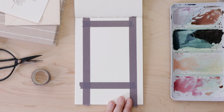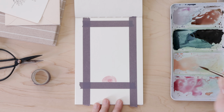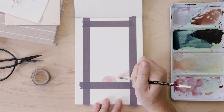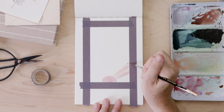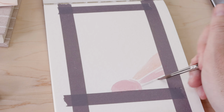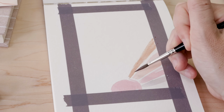So what I want to do is kind of a sun and moon design, and we are going to start with our pink. And for the sun, we'll just do that little semicircle along the bottom of the page there, butt it right up against your tape line. And then we'll start with one ray of the sun, and just like we did for the waves of that ocean, we're just going to grab from the 4 colors, and you don't even have to wash your brush in between. You know, do a ray in peach, then do one in pink and brown and gray.